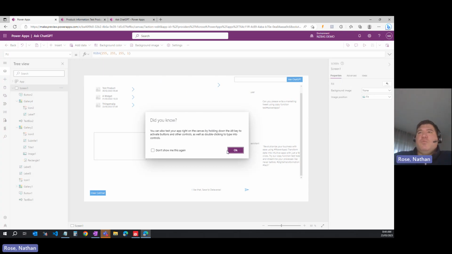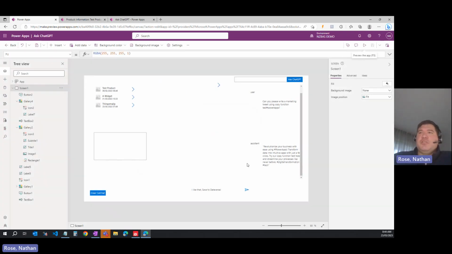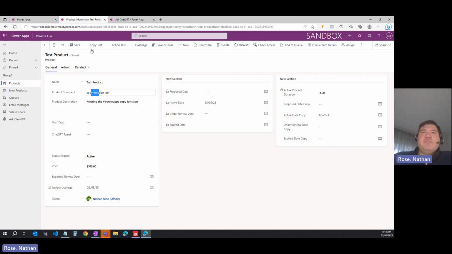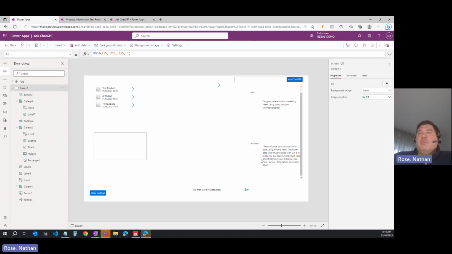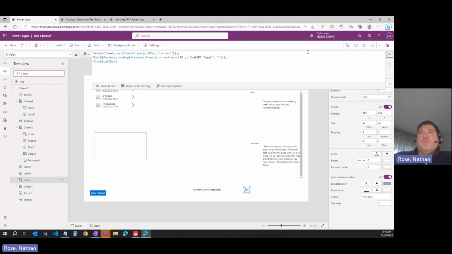Lastly, something that I would really like to do is to close the loop in terms of we've got this really cool tweet back from ChatGPT, and I'd love to populate this on the row in my model-driven app. Now, I'm running into issues when I do this. So what I want to do is just use a simple patch statement. The issue I'm up against is this response from ChatGPT is coming as part of a collection.